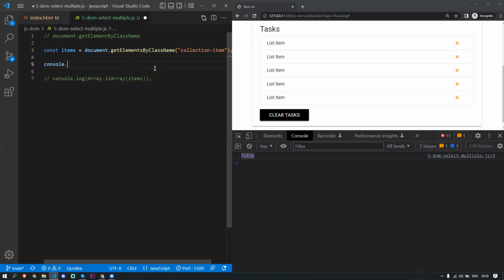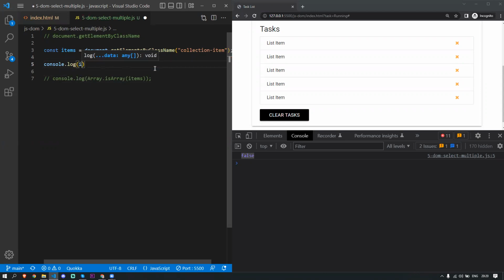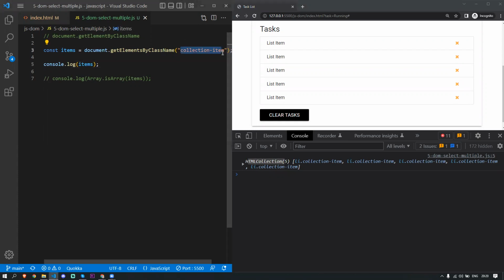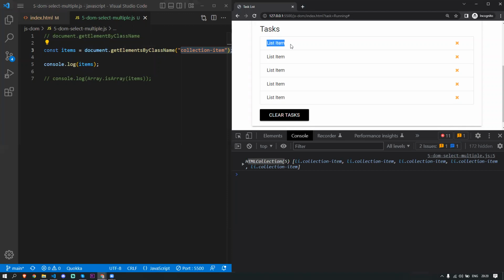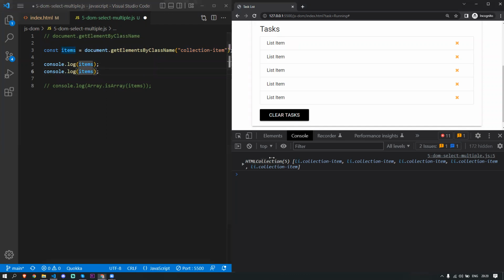Okay, so I'll keep it this way here, console log items. If I try to call the items here, it's returning some weird kind of HTML collection. What is this HTML collection? When you use a class name, it's going to return the collection of the HTML elements with the class name you put inside. So how can I manipulate the DOM using the class name? That's the second question. So how can I target the first element and change something on it? It's kind of an array, but it's not an array. Remember that.